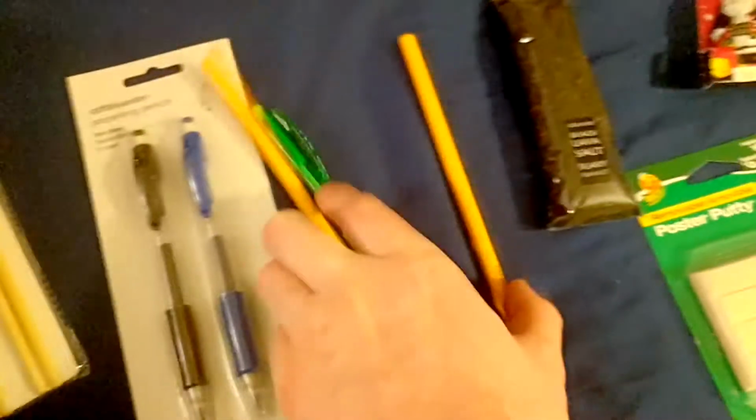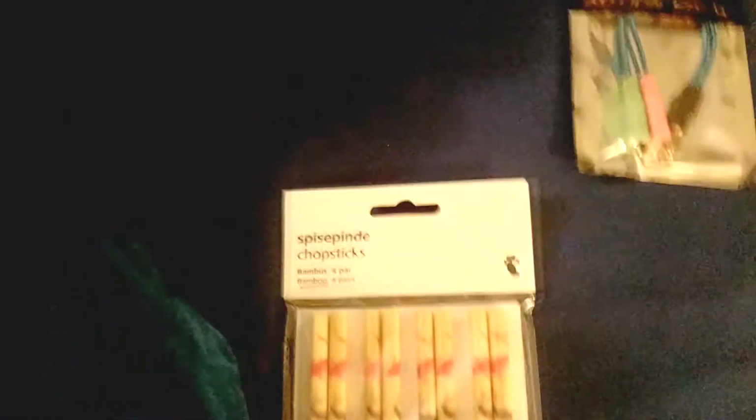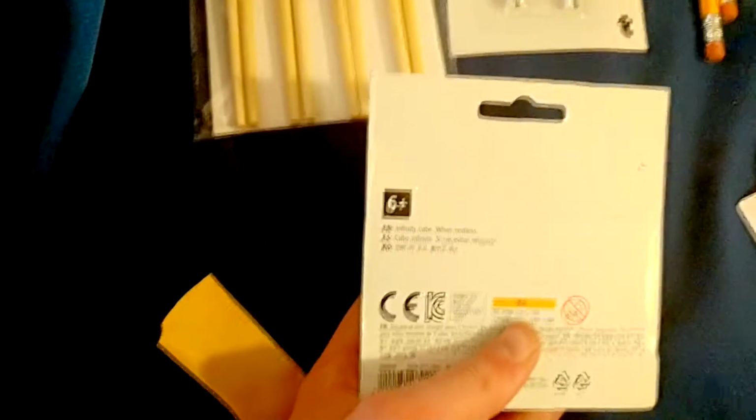Then over here, we have a pen. 2 unsharpened pencils, 2 propelling pencils, or as they're more commonly known, mechanical pencils. By the way, interesting thing about this, we have Danish, English, and Japanese and Korean on this one. That's interesting. We have chopsticks. I'm guessing that's Danish. Then on the back we have English, Japanese, and Korean. We have an infinity cube, which is this sort of fidget toy sort of thing. When restless. English, Spanish, Korean. Not sure what's up with that.